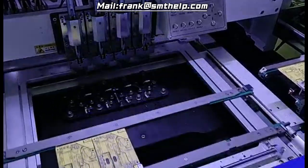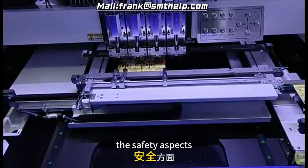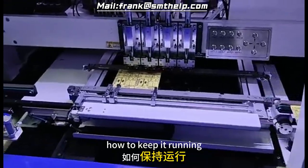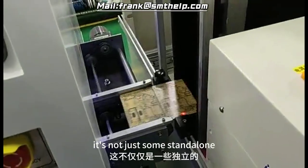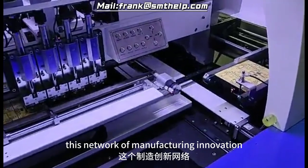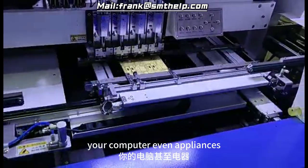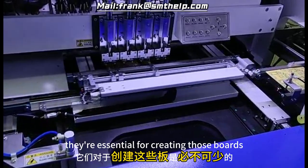We've covered the inner workings, safety, and maintenance — but what's the bigger picture? The S7000E isn't just a standalone piece of equipment; it's part of something much bigger. It's like a cog in a global machine — a network of manufacturing and innovation that shapes our lives. Think about all the electronics you use daily: your phone, your computer, appliances, cars — almost everything has circuit boards. Machines like the S7000E are essential for creating those boards.